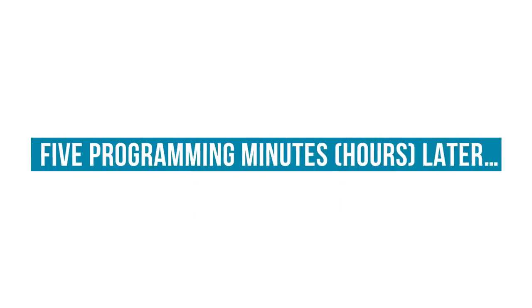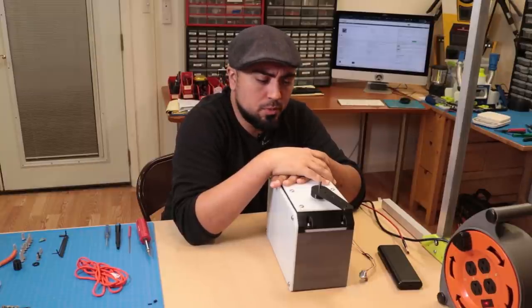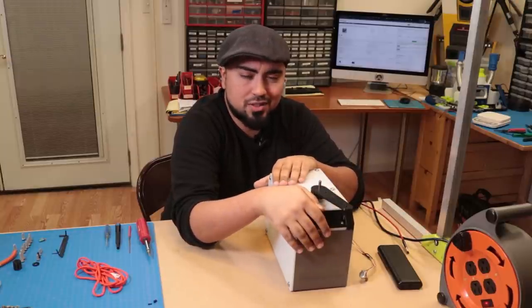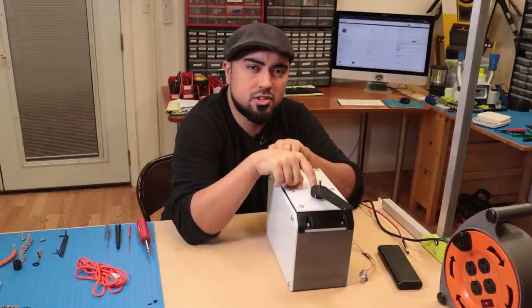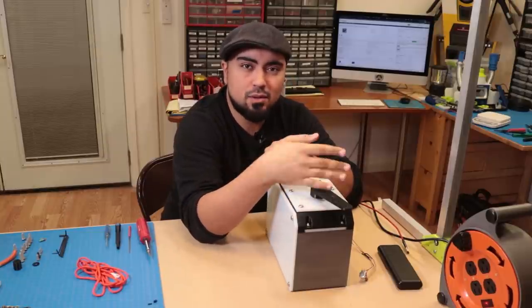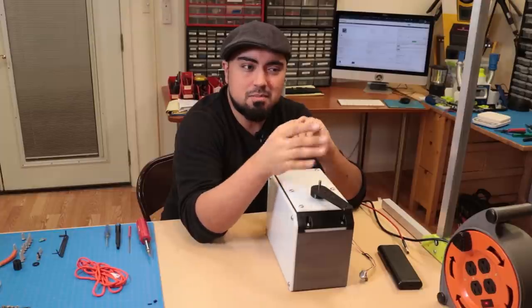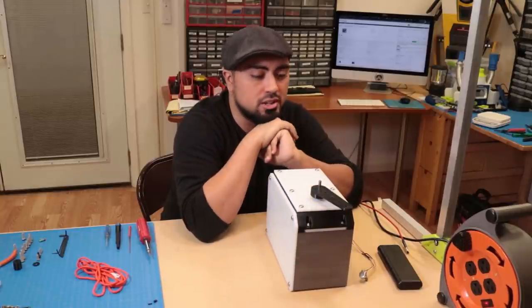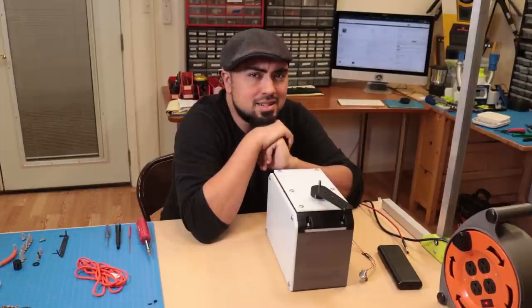All right, I've gone ahead and written a very basic program, super duper minimal, just to allow me to control the giant servo. Now, one thing I should have considered earlier on, which I'll have to swap out at some point in the future, is the fact that this is a 10K potentiometer for measuring the output shaft, which means that for a single revolution, I'm only getting a tenth of the voltage swing I would get if this were a single turn potentiometer. That means the ADC doesn't really measure a whole lot of difference across the range of one revolution, which means it's a little bit choppy. But it's good enough to test, so let's test it out right now and we'll get to the fiddly bits later.